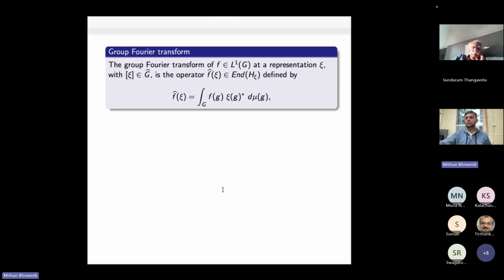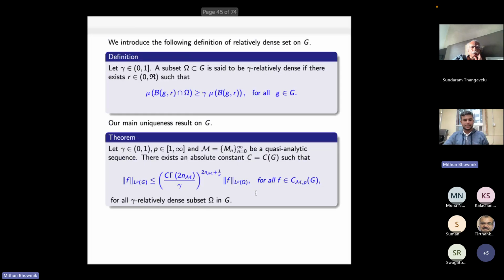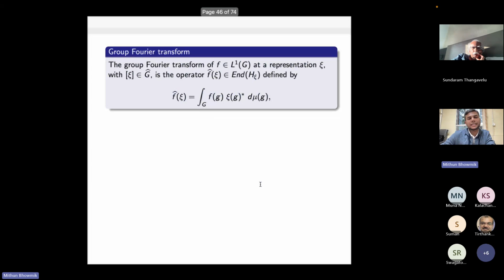Okay, so now, since we have a quasi-analytic quantification of quasi-analytic functions, our aim is to prove a result analogous to the Jaming and Matusiak result that appeared in the context of R^d, for functions which are not spectrally localized, but whose Fourier transform has a certain kind of decay. So we are aiming to prove a similar kind of result in the context of Lie groups.